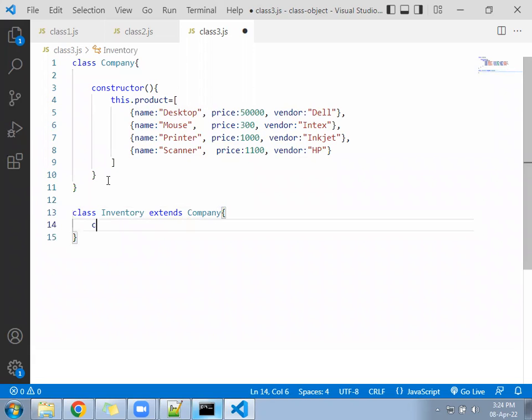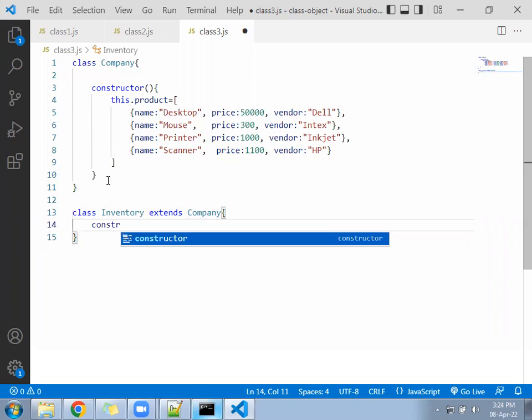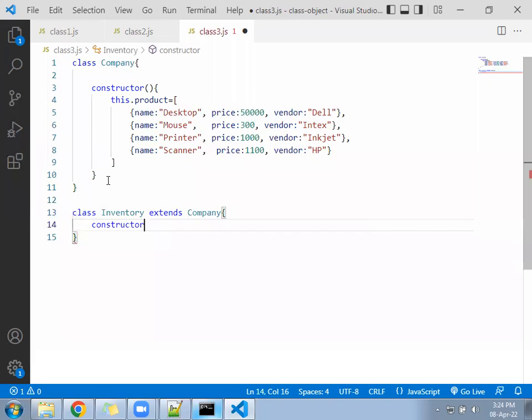You will follow here a constructor. Under the constructor, you have to call a function called super. Why is this function required?